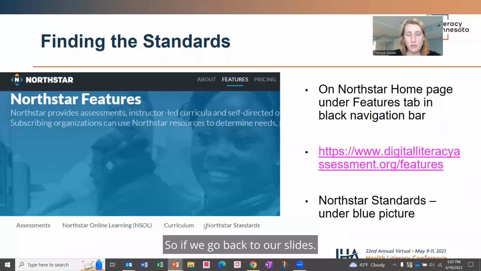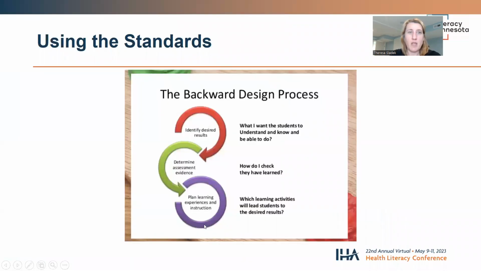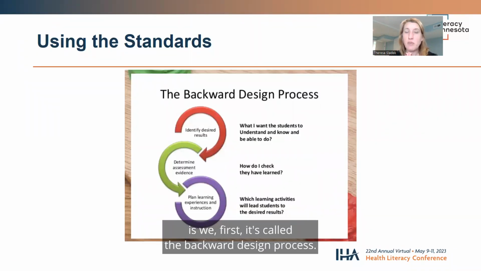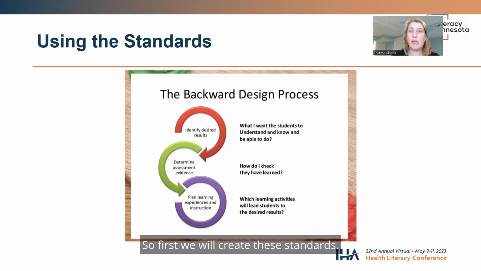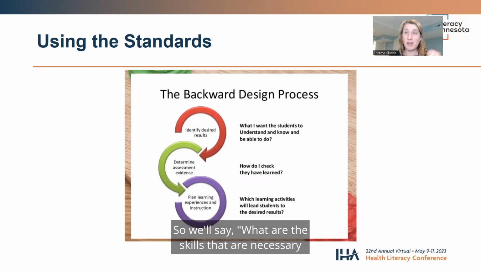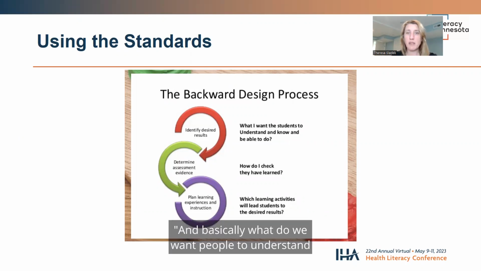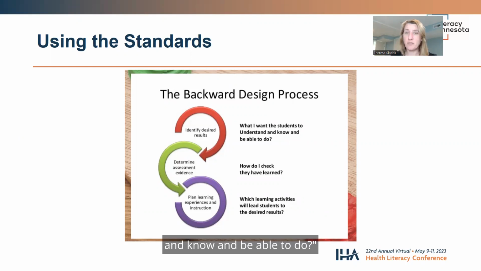So if we go back to our slides, the way Northstar develops things is called the backward design process. First we create these standards. We say, what are the skills that are necessary to be competent in this area? Basically, what do we want people to understand and know and be able to do?